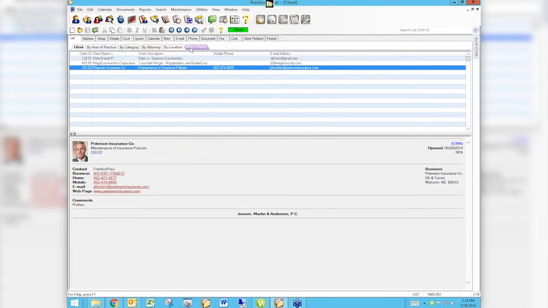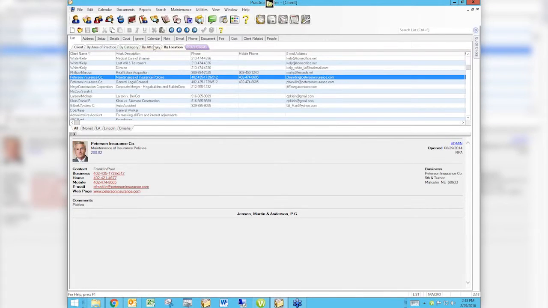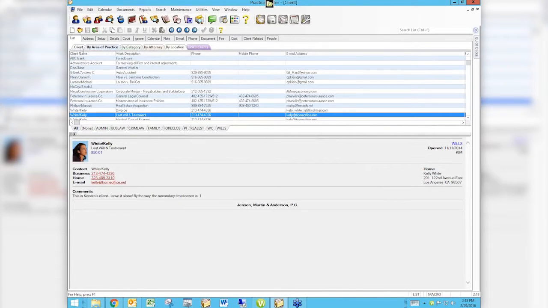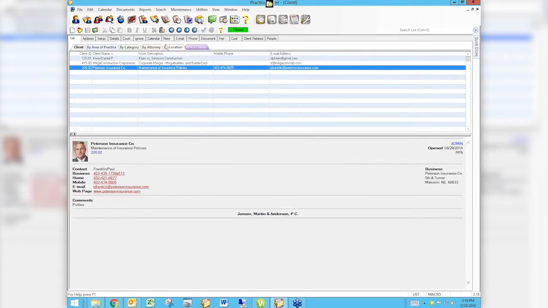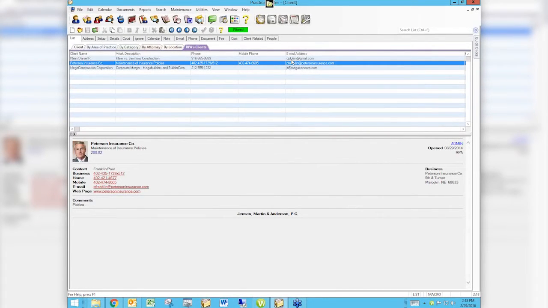Now, one of the reasons I use these colors isn't just to distinguish the tabs from other tabs. Watch what happens to this little bar that goes across here when I click on RPA's clients. It adapts the color of the tab. So I can see that this current view is this tab. It's much easier to see than when it's the same color as all the others. I guess those are actually different colors, but with that one and that one, it's hard to tell which one you're on because they both have the same colors. So when you use different colors here, it makes it very easy to tell which tab you're on. And that brings it right out here.